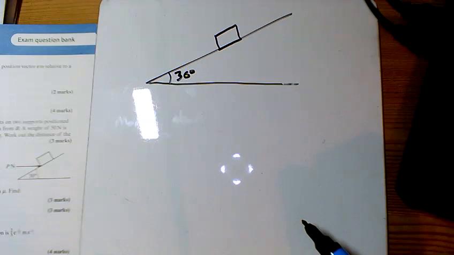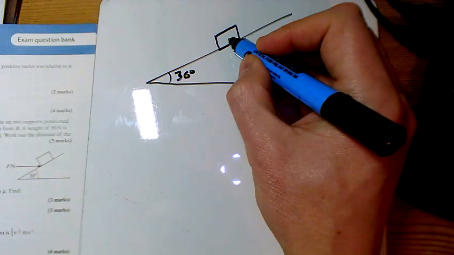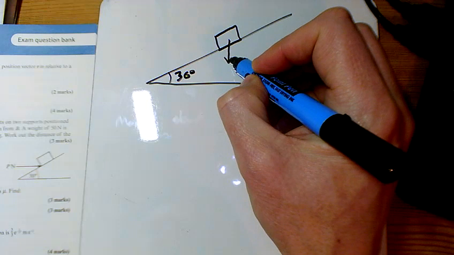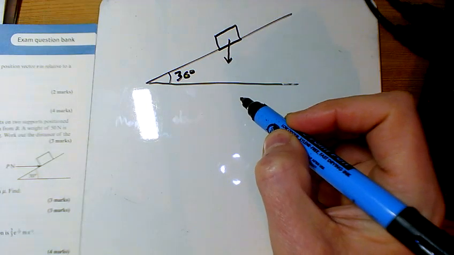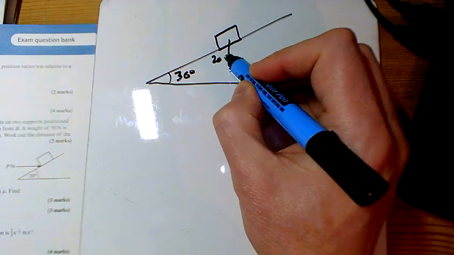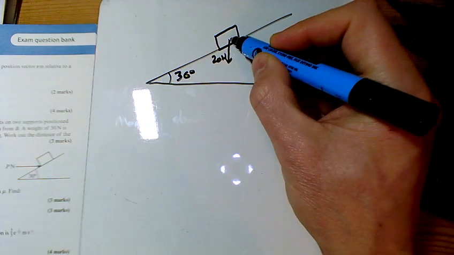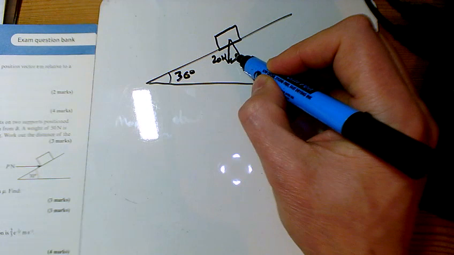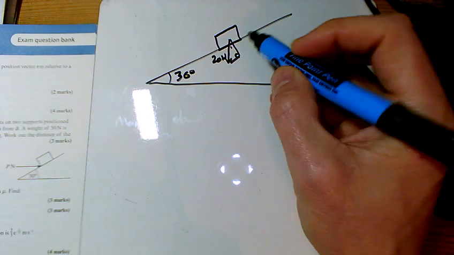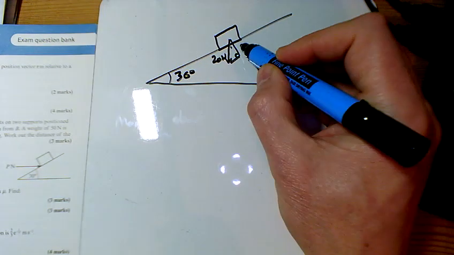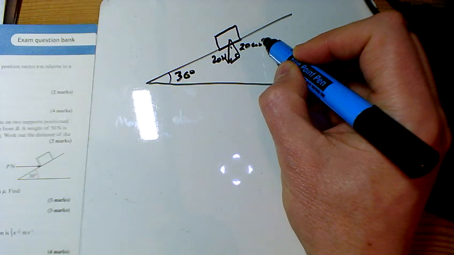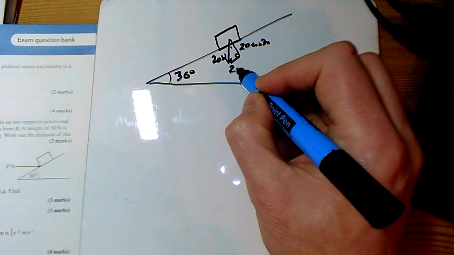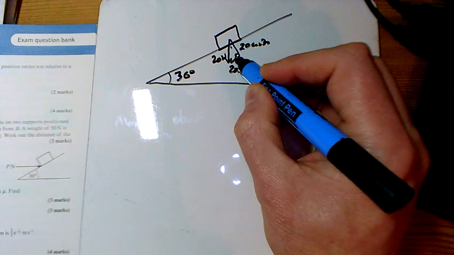Question 29, we've got our standard box on a slope, and we've got to put in all the forces and all the angles and everything on it. So it's got a weight of 20 newtons. So I've got 20 newtons pushing down here, but we always have to split this up into its components. And so this angle here is 30 from the 30 there. And so here I've got 20 cos 30 next to the angle and 20 sine 30 away from the angle.